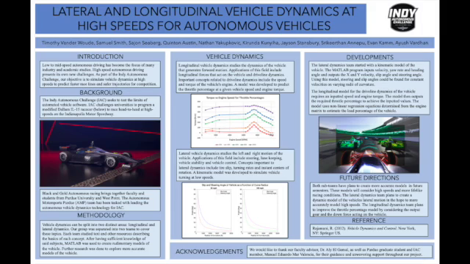The longitudinal model for the driveline dynamics of the vehicle requires an inputted speed and engine torque. The model then outputs the required throttle percentage to achieve the inputted values. The model uses nonlinear regression equations determined from the engine matrix to estimate the load percentage of the vehicle. The first graph shows how the engine torque changes in Newton meters as the speed of the engine increases in revolutions per minute. This graph was used to visualize the data from an engine matrix in order to develop a model that predicted throttle percentage with the given inputs.